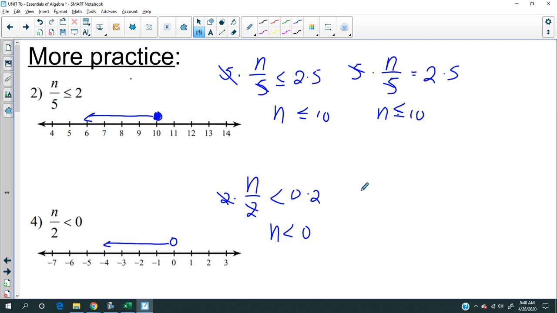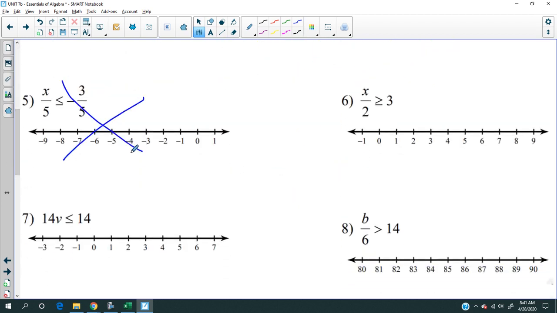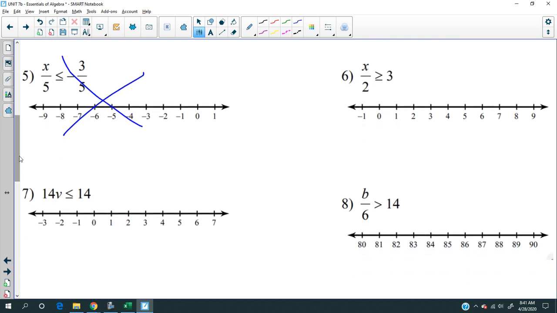There's no line. Now, subsequently, same thing if you want to make that an equal sign: 2 times 0 is 0. Don't forget to change the sign back. And that's it. Now, you shouldn't do this one. Why don't you go ahead and just try these three right now? Actually, 6, 7, 8. So press pause and take about 5 minutes, maybe more, because I would like you to copy the questions. So go ahead and do 6, 7, and 8 right now and press pause, and then we'll come back and go over it.